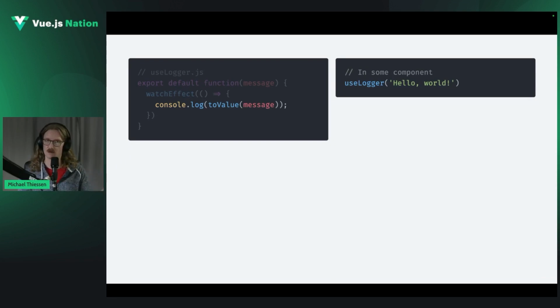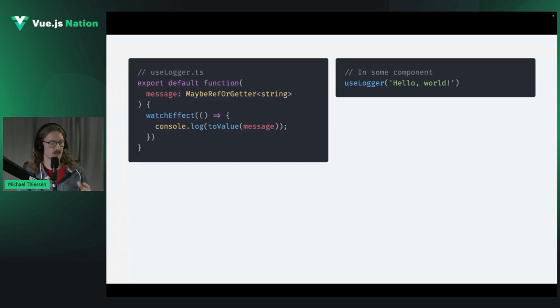So if we pass in a ref, it will unwrap that and give us the value. If we pass in just a plain string like we have here, it will just give us back that plain string. And we can look at the types again, and here we get the exact same type. We either get this plain value, a ref, or a getter, and no matter which one of these we pass into toValue, it will return back that underlying value.